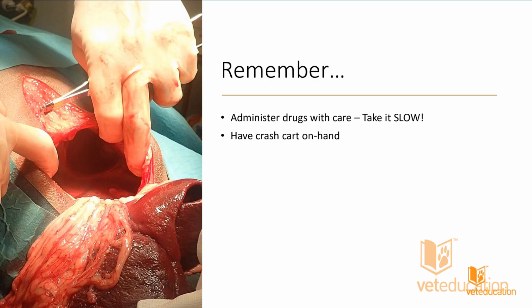Other patients might take a little bit more, but my rule of thumb in an emergency or critically unwell patient is that I administer 5% of my calculated induction dose as my first induction dose. So if my induction dose is, say, 3 mils of a particular anesthetic, I will use 5% of that. So I'm giving 0.15 of a mil of this drug to my patient. All right, that's how much I'm giving, and I see what effect it has on the patient.